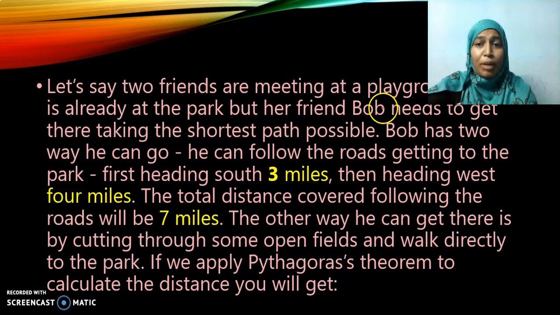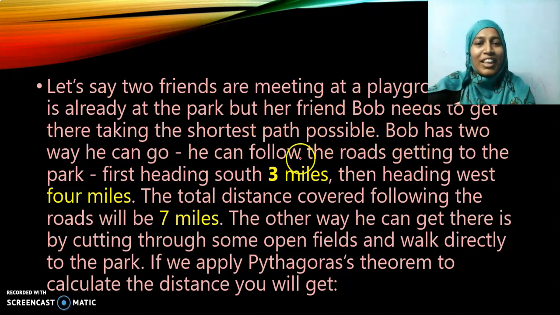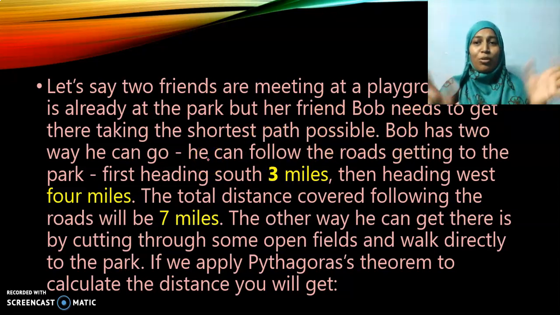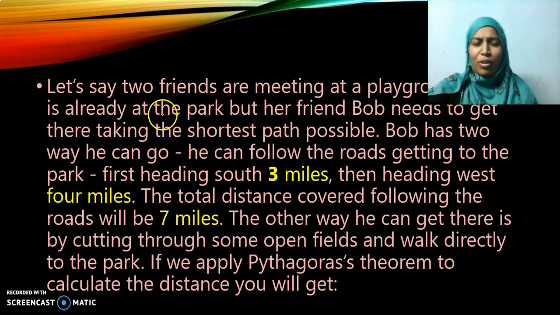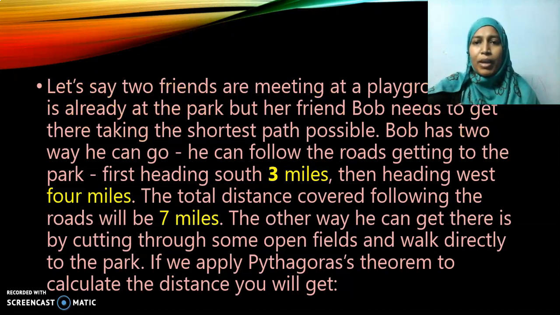See, the question is very big, isn't it? But don't worry, children. It's a very simple thing. Only thing is such questions come to make you fret. But very, very simple. Let's say two friends are meeting at a playground. Mary is already at the park. Two friends are in the playground. Mary is at the park.